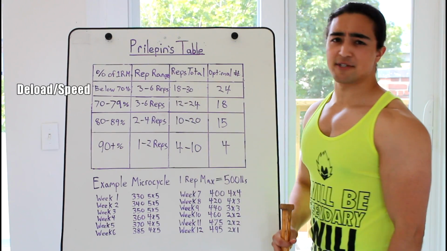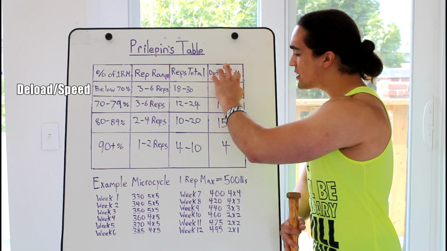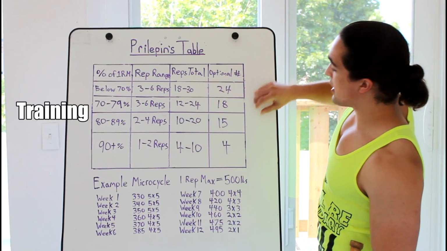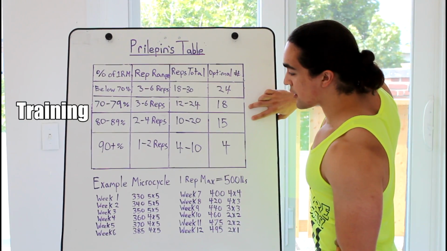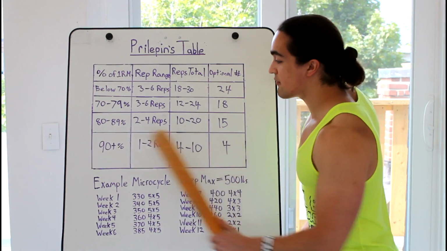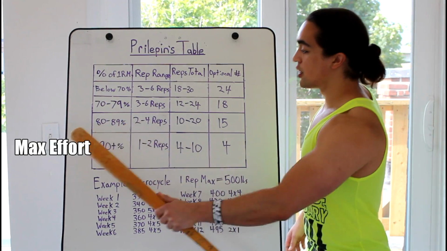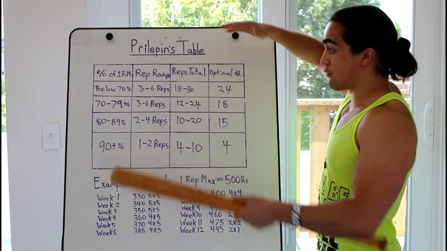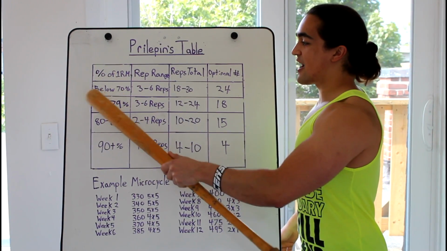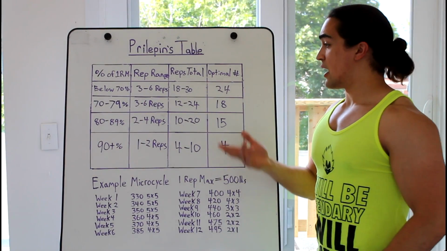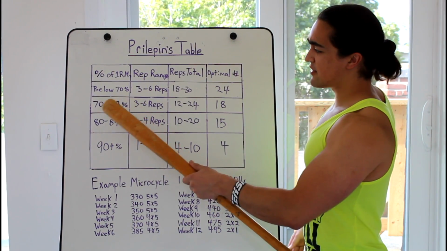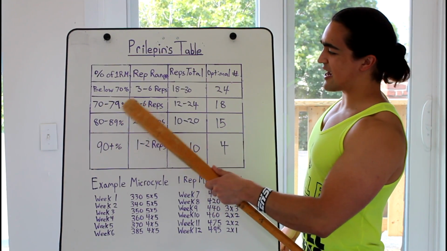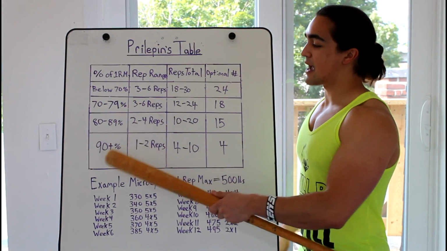If you did it with 60%, that's a deload. So you have deload, and the majority of your training actually occurs right around here. And then when you want to do a max effort, when you want to hit some new PRs, you're floating in this category right here. So all of training is right in these 4 categories: your deloads, the vast majority of your training, which as you guys have observed is 70 to 80%, maybe upwards of 85%, and then finally, max effort.